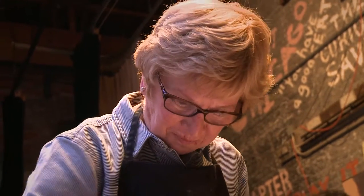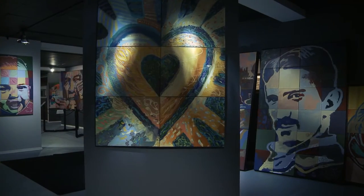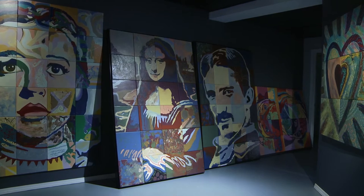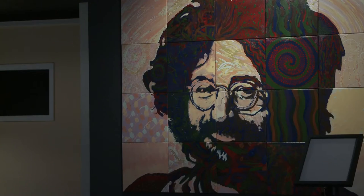Jackie, who is our board chairman, came and said this is something we should do for Meet Me in St. Louis. Looking at the pictures of what had been done, we absolutely agreed it was something very artistic, something really fun for the community to participate in — and it gives them some ownership of a part of the Opera House. It was very exciting for us to say, let's do this.